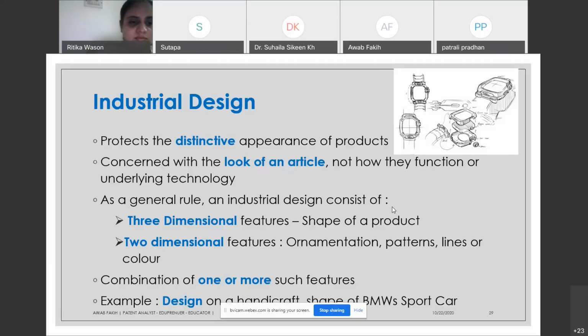You can take real life examples like the shape of a sports bike, the floral design of a bed sheet, handicrafts, manufactured products, and the design of gold and diamond jewelry. An industrial design could be a three-dimensional form, such as ornamentation and colors. It could be two-dimensional, or a combination of both. For example, take a Volkswagen car: it has an elegant shape as well as a unique color, so it can register under the design category as both three-dimensional and two-dimensional.